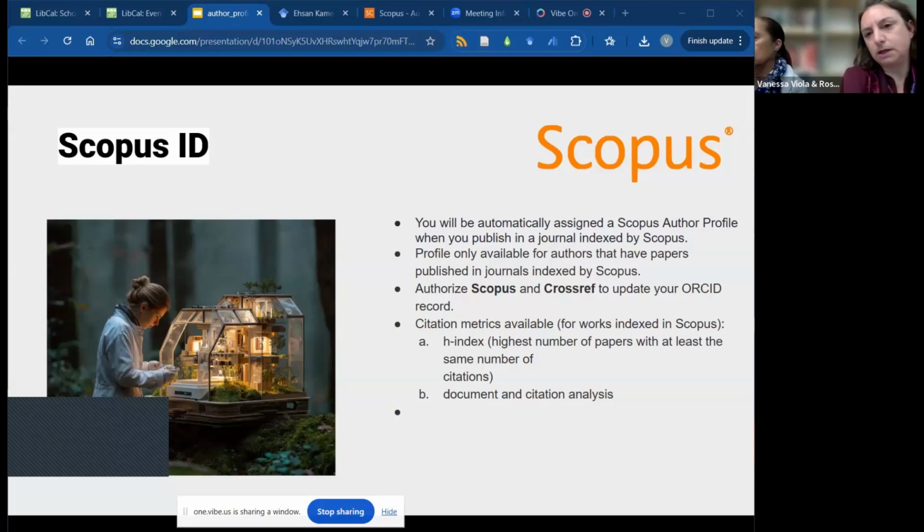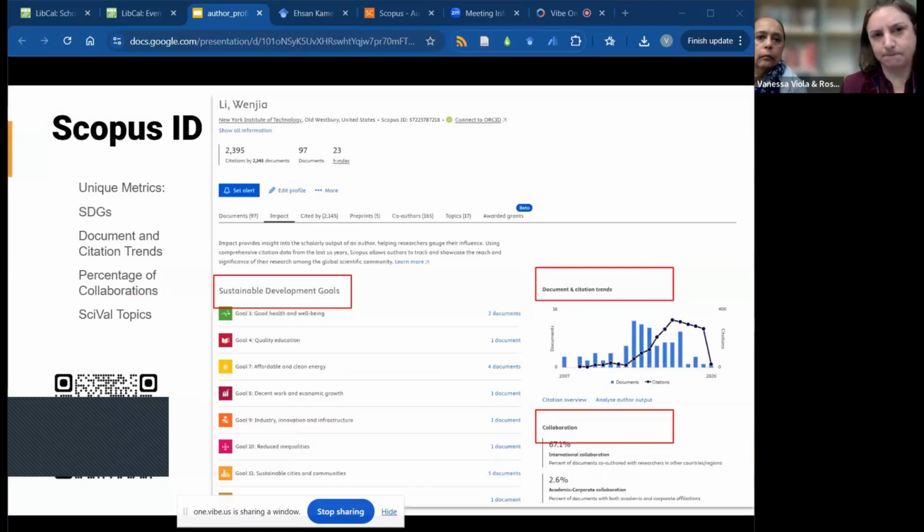The authorized Scopus and Crossref will then update with your ORCID ID. Scopus also does an excellent job of visualizing citation metrics, so we'll see things like H-index and citation analysis.